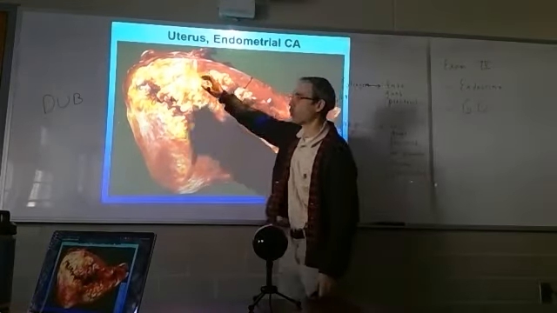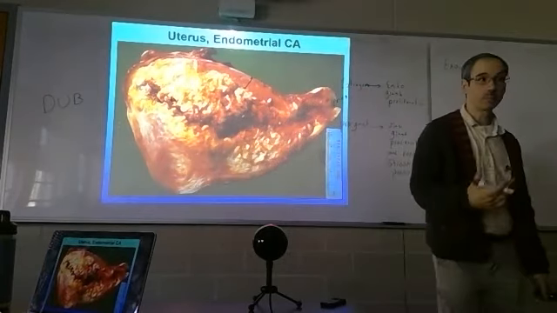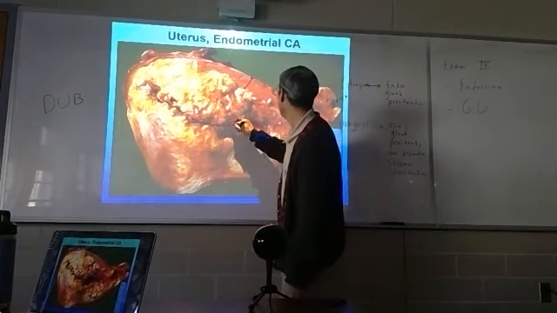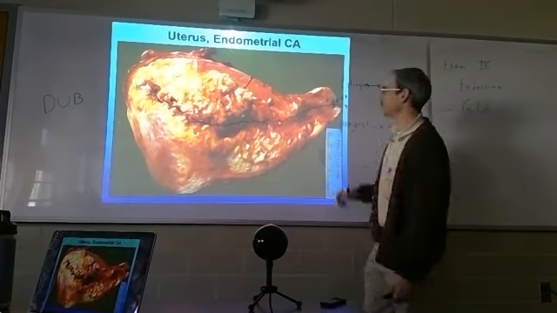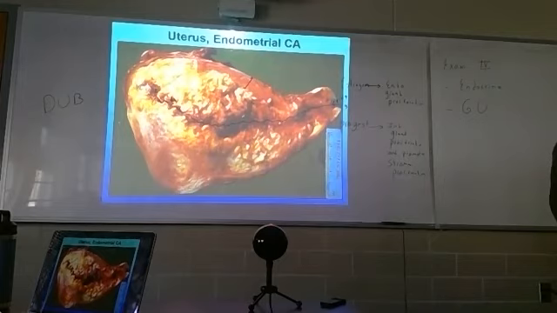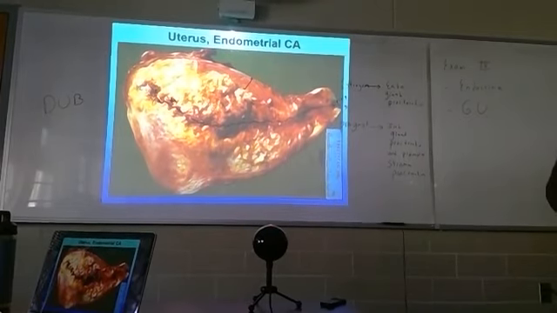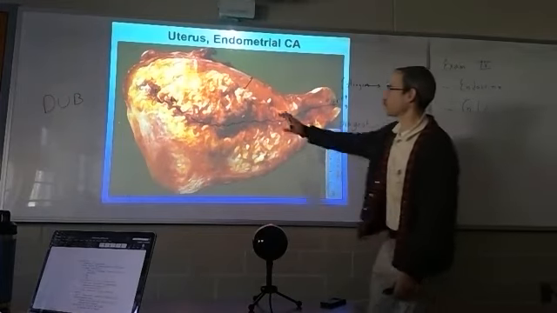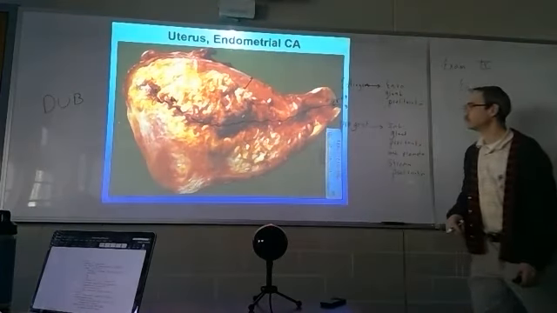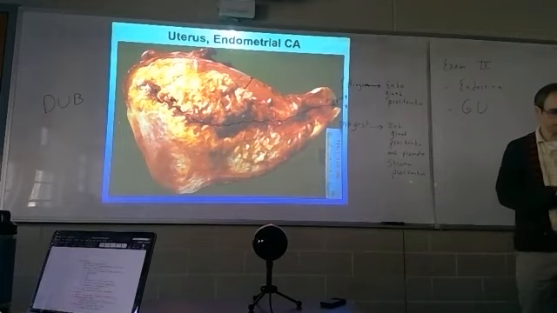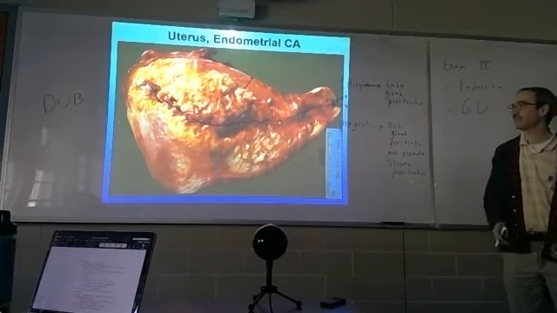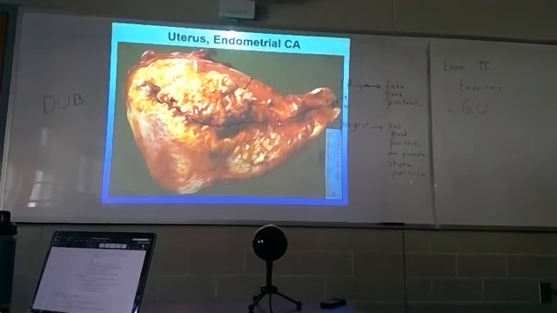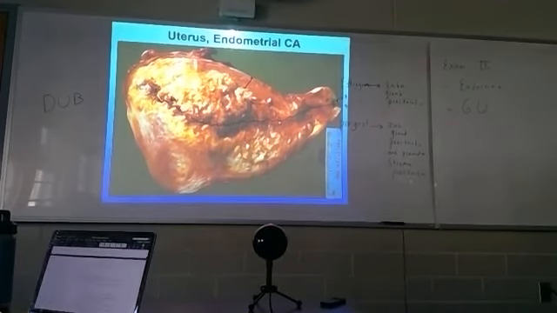Now, as it invades the wall of the uterus, it's going to rupture some blood vessels. The blood vessels are going to bleed, and as the blood vessels bleed, it trickles down through the endometrial canal and out the cervix. That's why women with endometrial adenocarcinoma present with postmenopausal bleeding. This thing ruptures blood vessels, and blood comes out. So this is adenocarcinoma, and you know what the histology is going to look like. You're going to have a lot of crowded glands, very atypical looking.